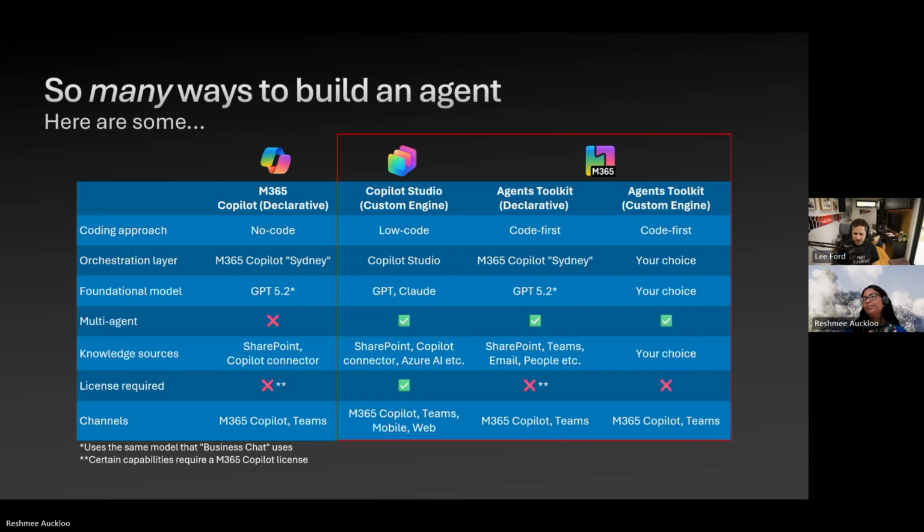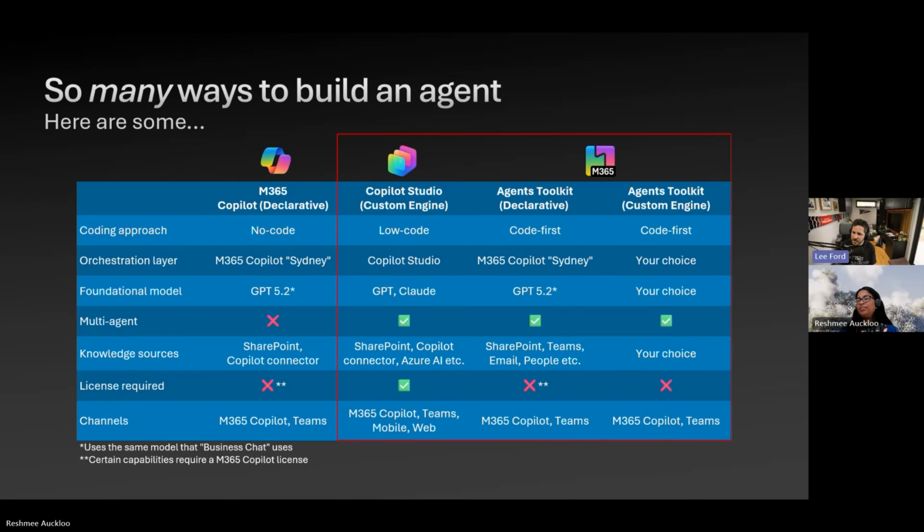So if we start from a Copilot Studio point of view, that's more low code. It's more aimed at makers, and then moving over to Agents Toolkit, it can be pretty much code exclusively, or it can be a mixture of low code and pro code.